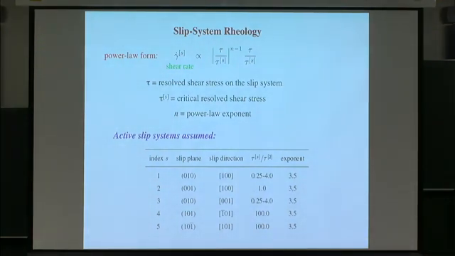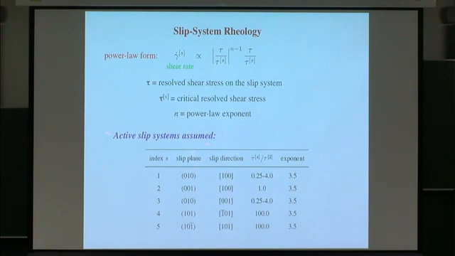Okay, well, let's now think about the slip system rheology. I've told you what a slip system is, this combination of 2 vectors. We assume that the slip system rheology is a power law with a shear thinning rheology. So the shear rate in that case is proportional to the resolved shear stress on the slip system, that's tau, to the nth power, and the normalization factor is this critical resolved shear stress, it's often called, which I'll denote by tau superscript s. And finally, n is the power law exponent, which experiments show is around 3.5.